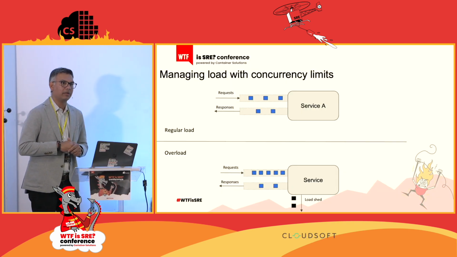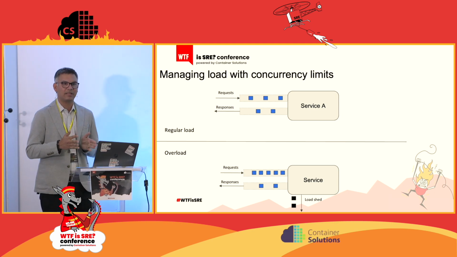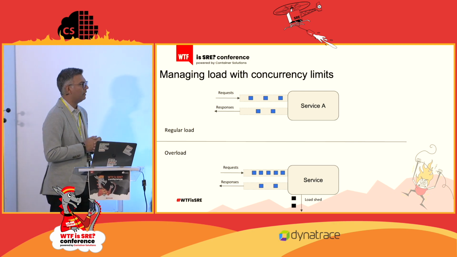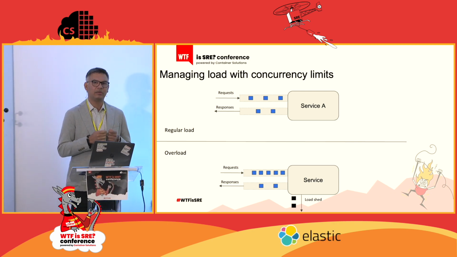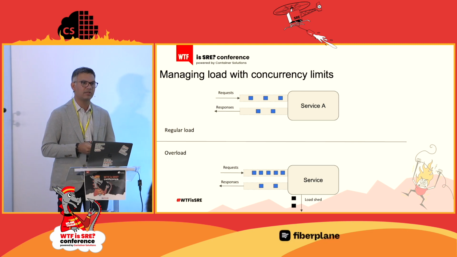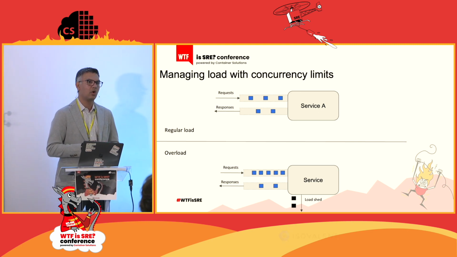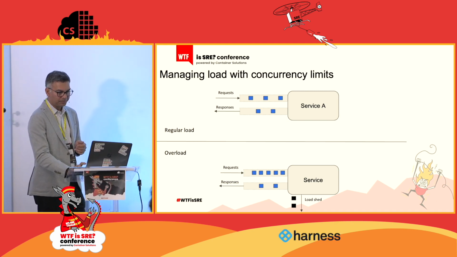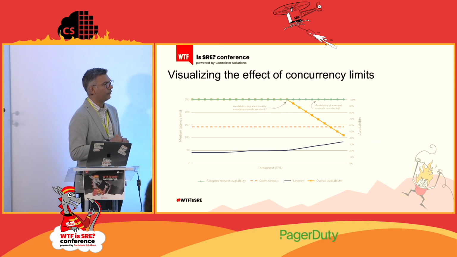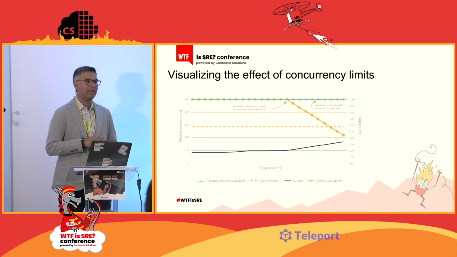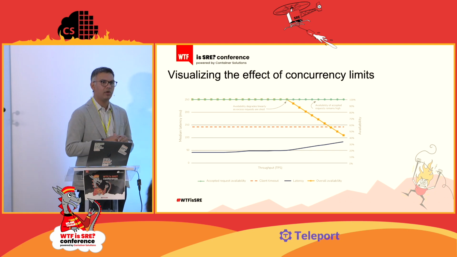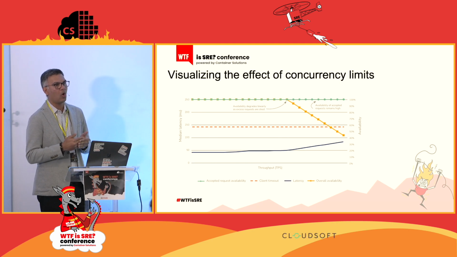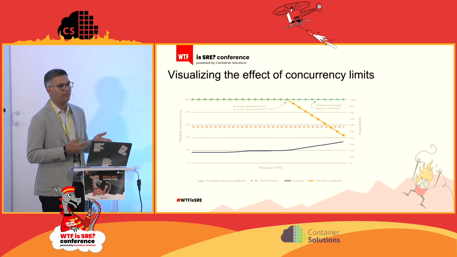So with concurrency limits, the service is great. When latency spikes happen, when the SLO is violated, we can start doing load shedding. That's the true reason for concurrency limiting on any service: any additional load that is causing spikes, you can start load shedding or load scheduling at that point in time. In that scenario, if you apply the concurrency limit in the right way, you should have the availability that the service supports all the time, because all the excess traffic is being dropped in a very smart fashion.